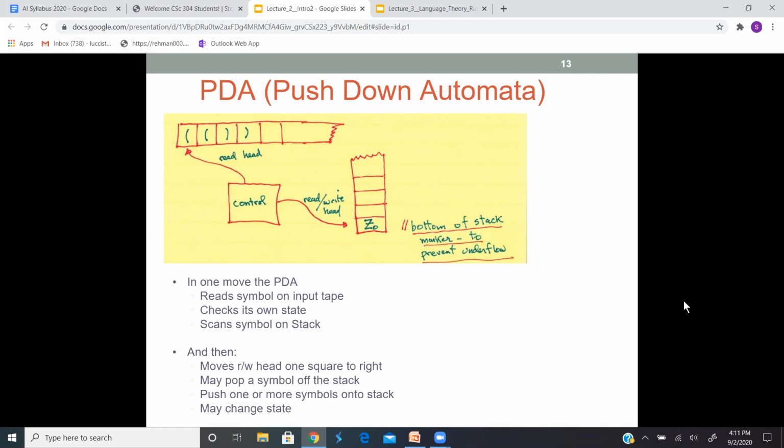So we're right there. You can see my finger, I assume. And so now you see another left paren. Put another one. Your book is going to want to put a different symbol on the stack. I like to just use the symbol we're looking at. So left paren, and so the stack has 3 elements: Z sub 0, left paren, left paren. Now we see a right paren in the third space.